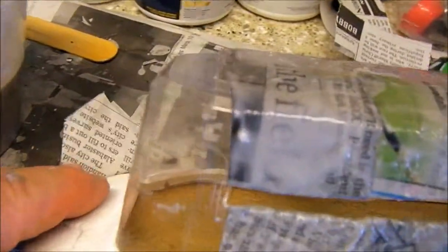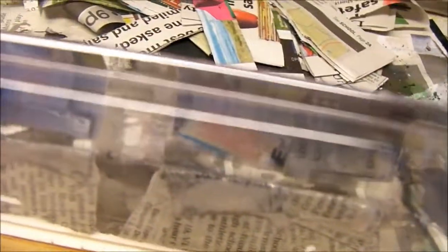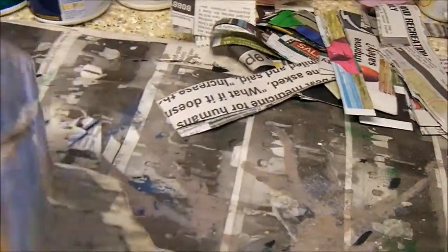Now you can see I've paid special attention around the slits here. I wanted to make sure I got these right. When I did my first one, I noticed that I only put paper mache on the outside, and what it did was it started to separate, and I had to actually put some glue around the edges of the slots. So I thought this time I'd be a little more careful. I peeled some smaller pieces of paper and tried to put paper mache over and fold them over, and if you look closely you'll see that it overlaps onto the inside of what would be the firing slit. This, I hope, will keep the paper mache up against the edges of the firing slit and keep it from separating.